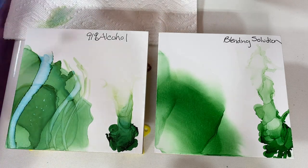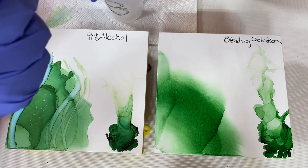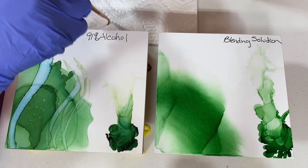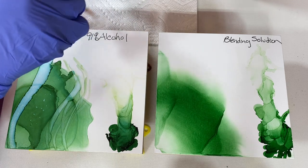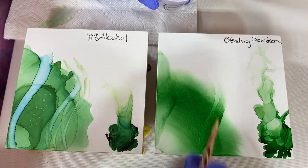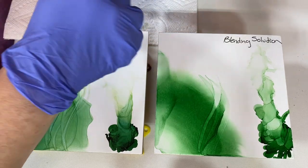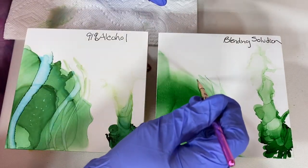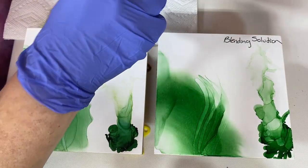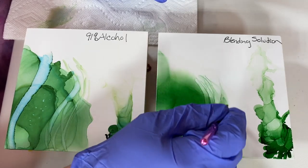Okay. Clean off my brush real good here. All right, now I've got the blending solution. And get that in my brush really good. Okay, so now we're going to do just some simple brush strokes. And then with the solution still in place, run a couple lines through it. Clean off my brush, pick up some more. One last little bit.